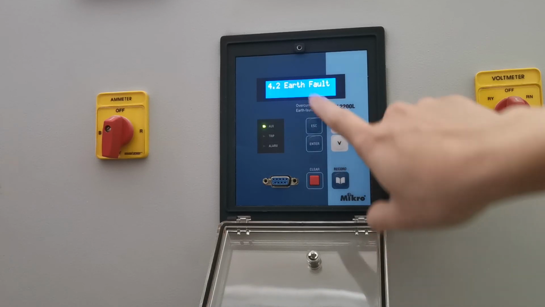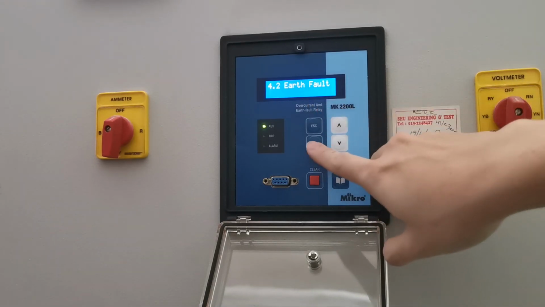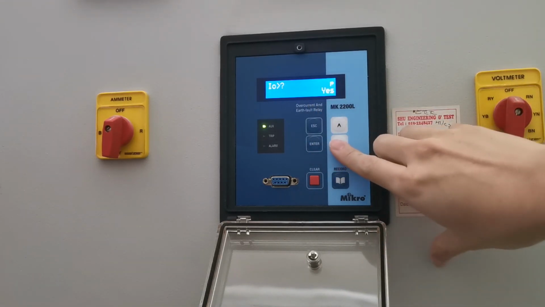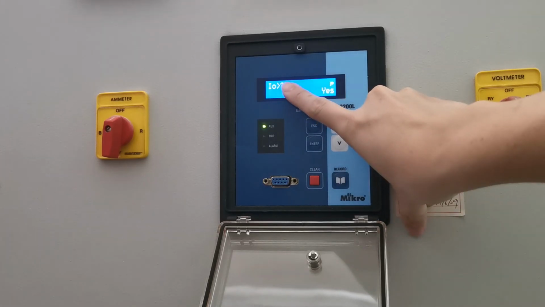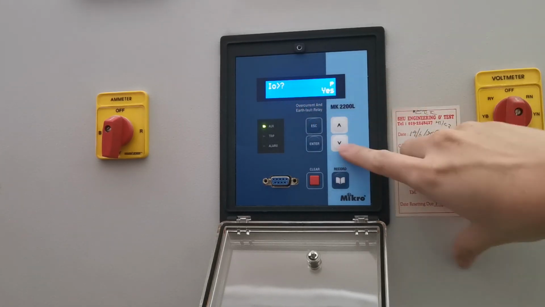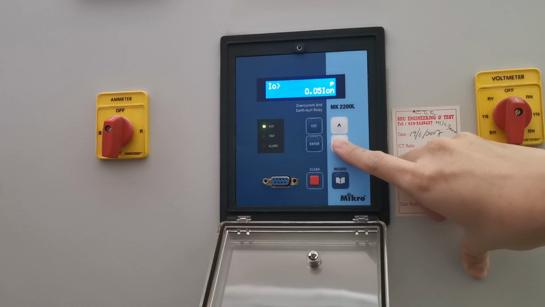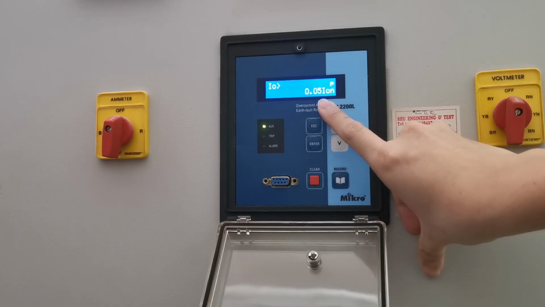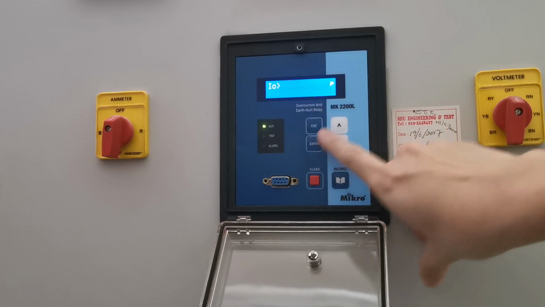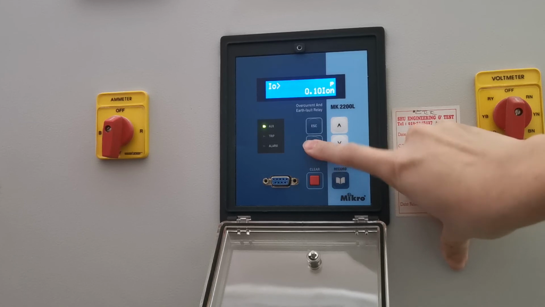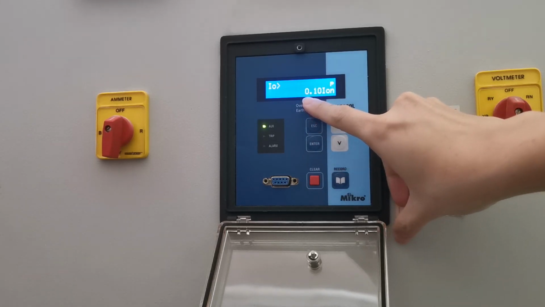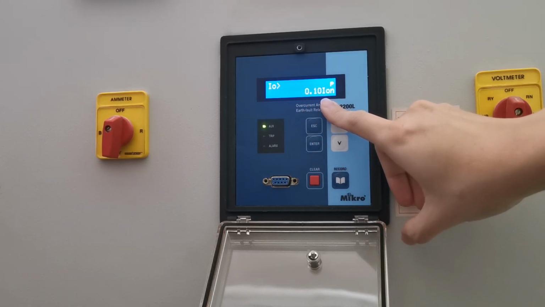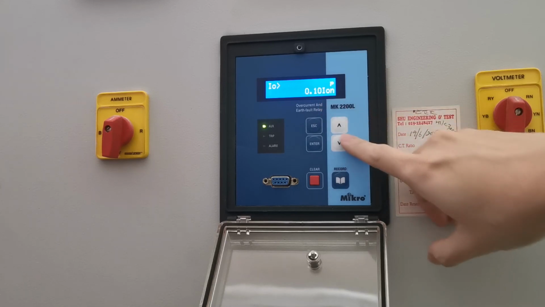And you can go down, look for the next one, earth fault. Press enter. IO, this is low set, earth fault enable, yes. Then the setting now is 0.05, which is 5%. 5% of earth fault. If you wish to set to 10%, you can press enter. Then press enter again. This is 0.10, which means now your earth fault setting is 10%.